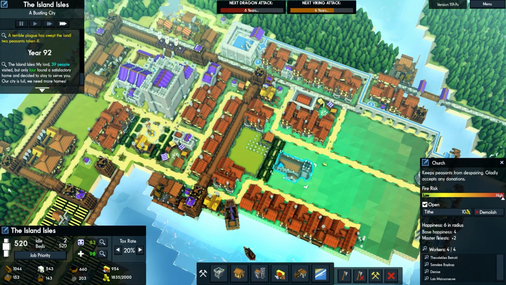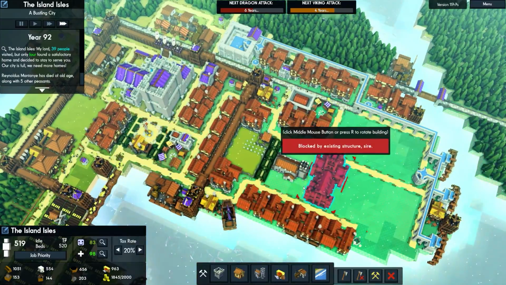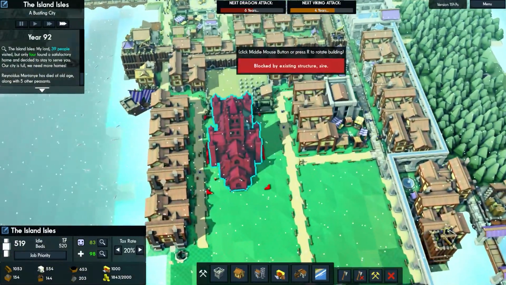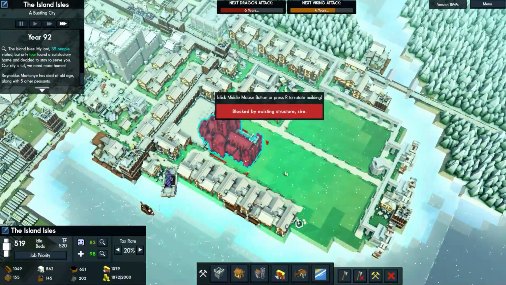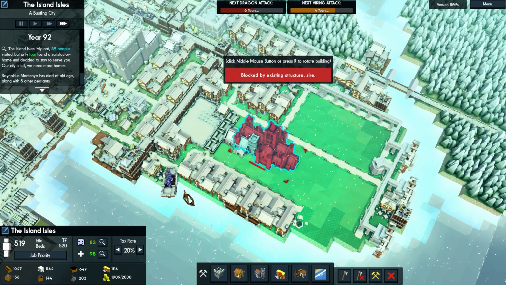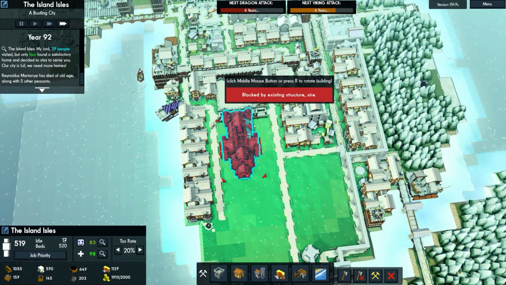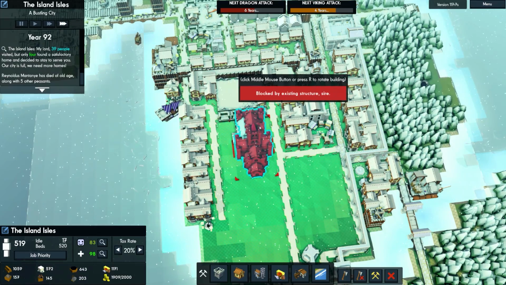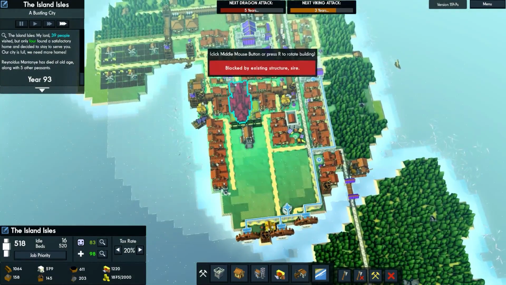We have base happiness +4 and then master priests +2. Didn't know you had a category for that. So there's the cathedral. It is an interesting shape. It will fit in, but sadly, I'm not going to be able to fit the gardens all the way around the outside like I wanted to.